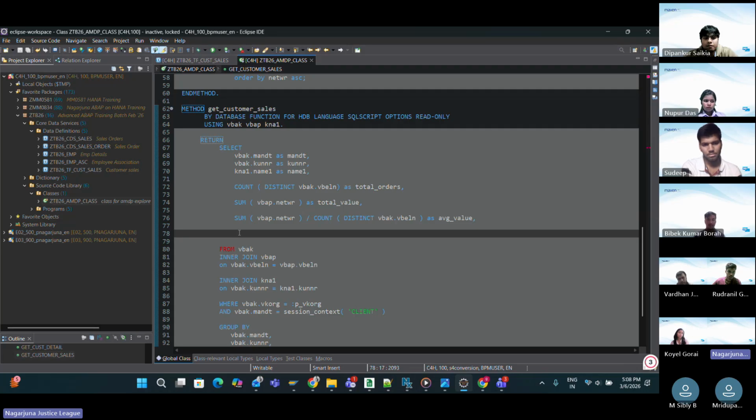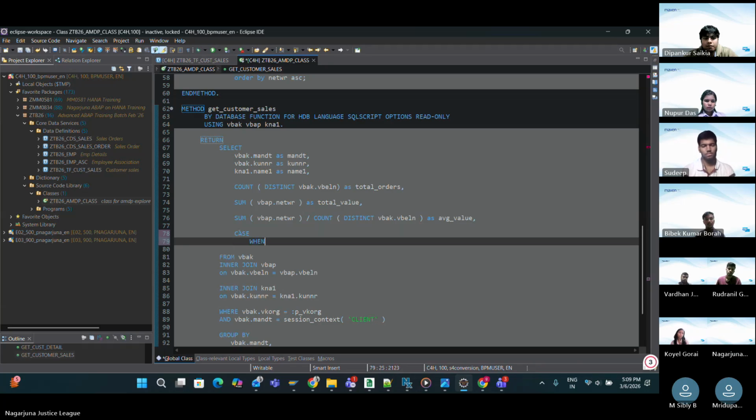I'm dividing customer categories based on these conditions. So I'm writing case when sum of the net value greater than 1 crore, then platinum.